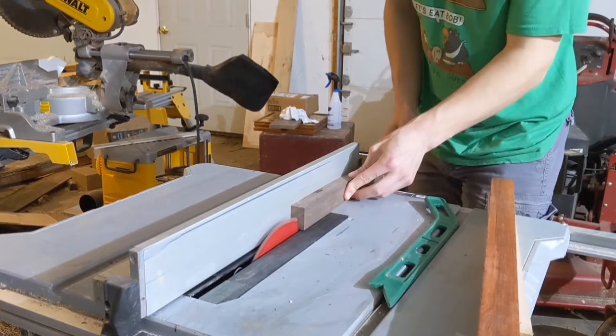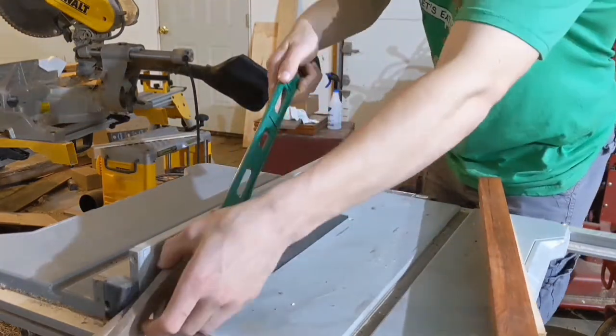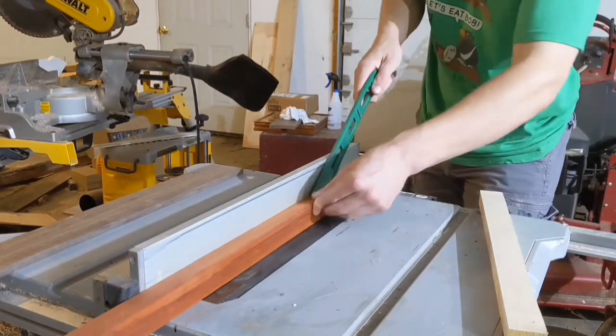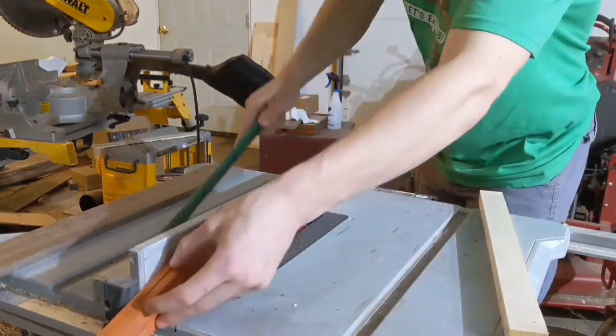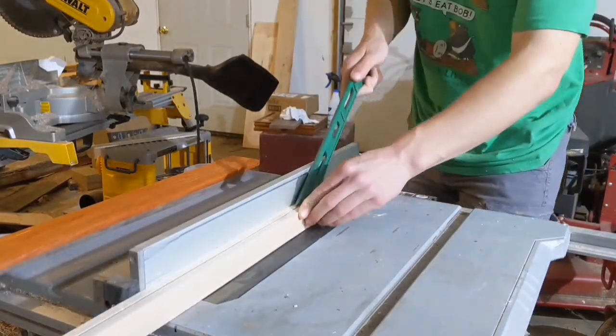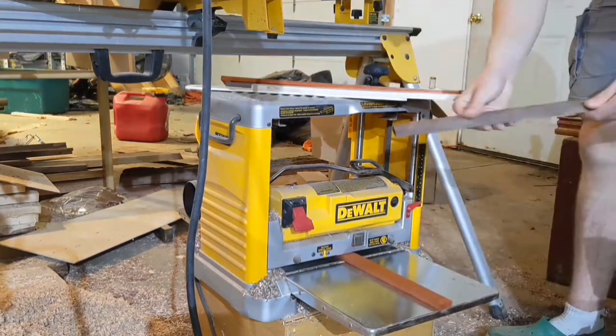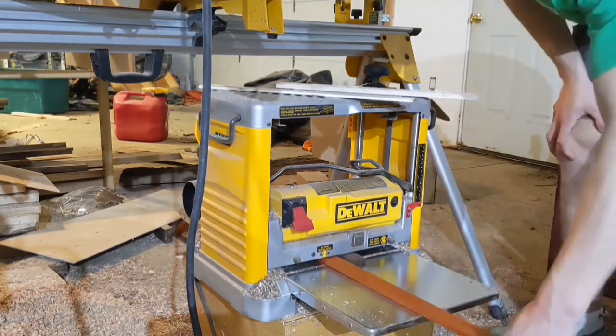So today I shall be carefully crafting a whiteboard out of scrap wood. I decided to use padauk, maple, and walnut for this, because it was in my bin of mistakes, and because I feel like that is the only combination I use for every single project I do. I ripped the pieces down into thinner strips by use of the table saw, and then threw them all through the thickness planer to make them even.